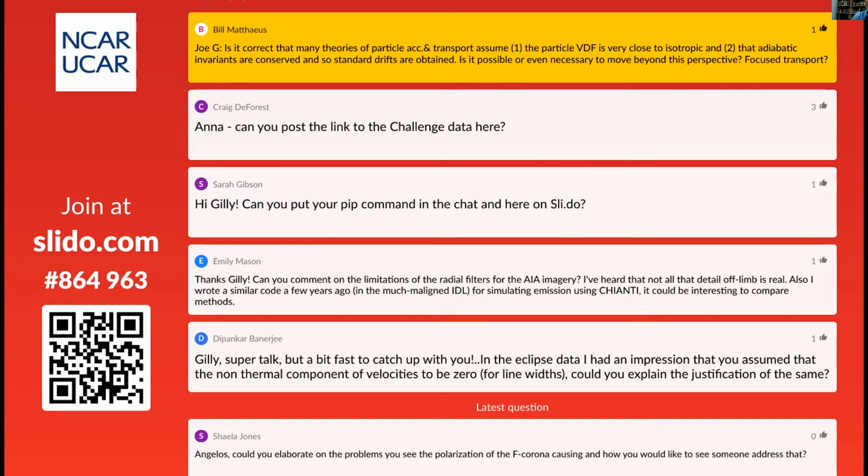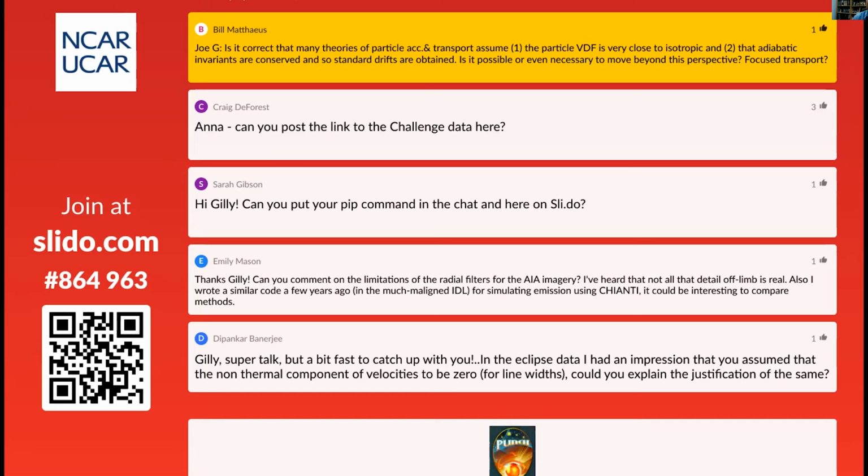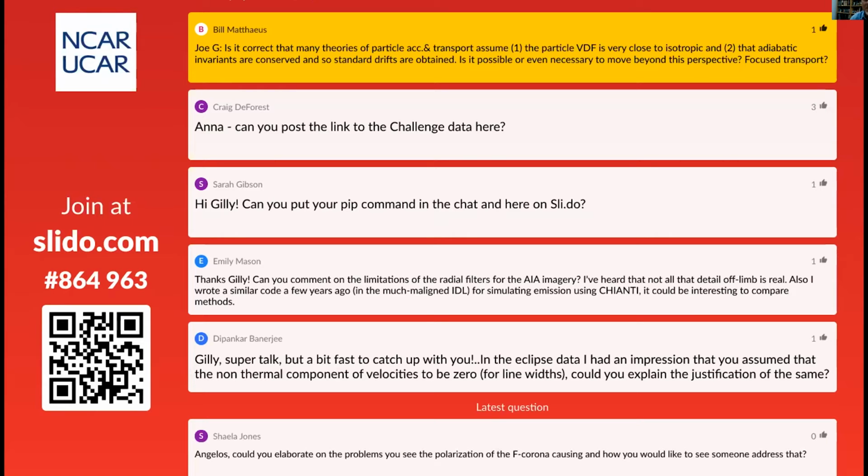But in the Parker equation, I will say drifts are in there. All the drifts are in there. I know there's a long history to this. So the drift term in that equation does contain the gradient B drift and the curvature drift. It's just averaged over pitch angle. You just do the integral over pitch angle at the end, and you get that drift term. So they're in there. You don't need to go to, say, the focused transport equation to get that.